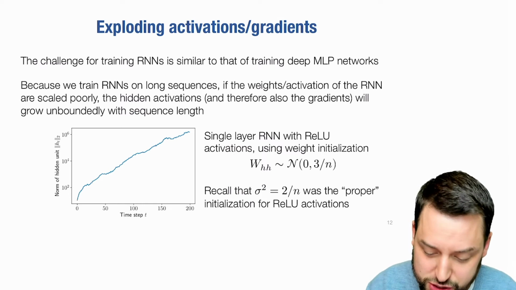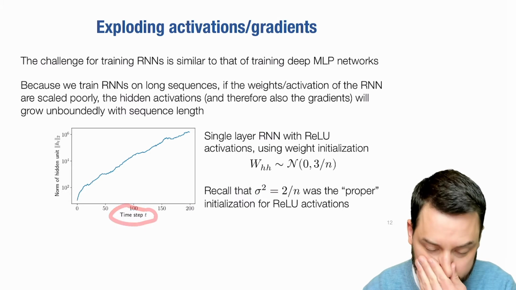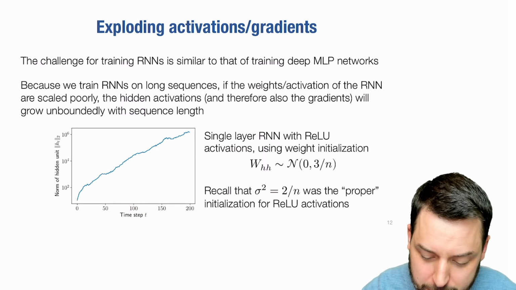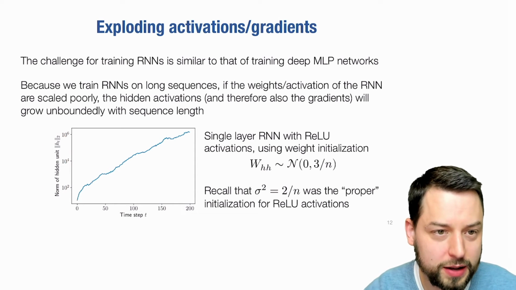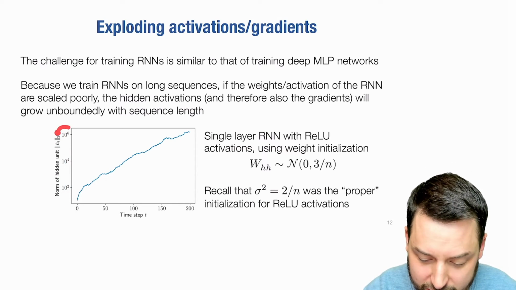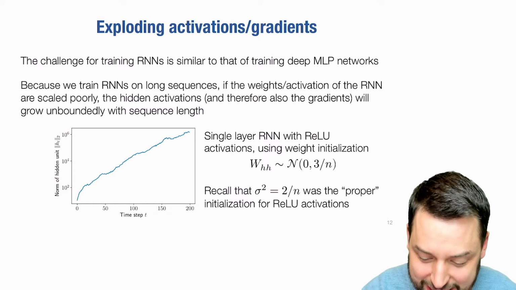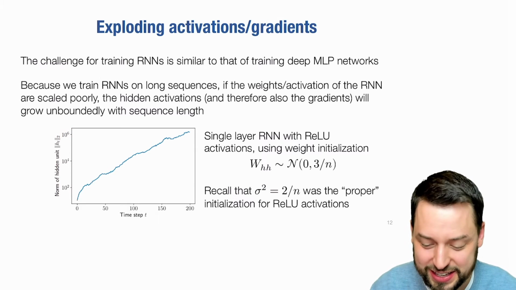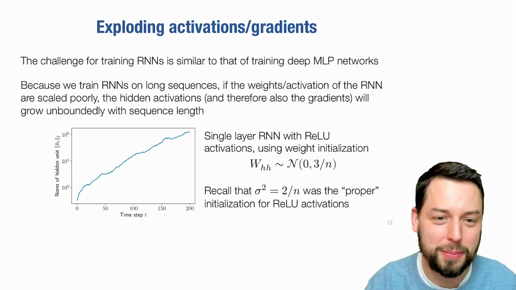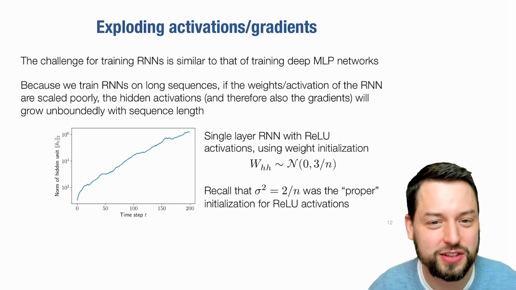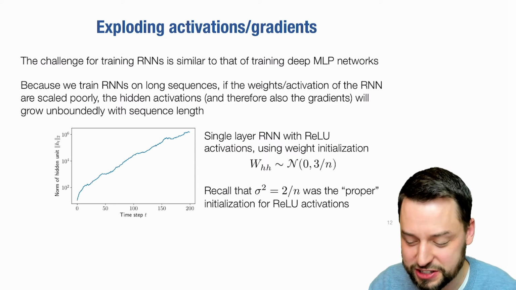So what I'm showing here is a plot over an arbitrary sequence in time. I think I just used random inputs here. What I'm plotting is the norm of the hidden unit over this time period. And importantly, this scale is exponential, so a little bit bigger here is much bigger. Like 10 to the 6th is the unit here. In other words, just too big to really represent. And what would really happen if you try this is you'll quickly get NaNs if you use 32-bit floating point representations.